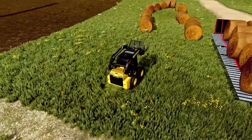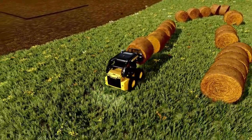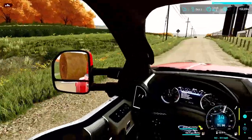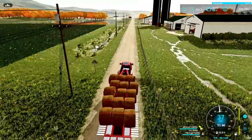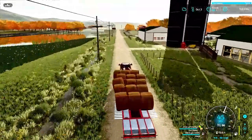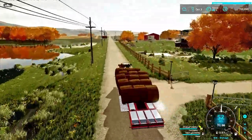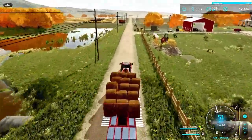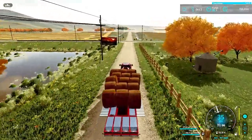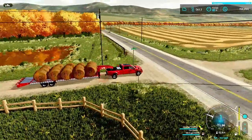Heck of a load here. Alright, I'm going to finish loading these and I'll get back with you in a minute. Well, we're able to get 15 bales on this trailer. With the extensions on there, that definitely helps. Doesn't look the best, but it'll work. We're going to take these down to McGregor and hopefully be able to sell them for a decent price. We'll have one more load after this and see what that'll give us.